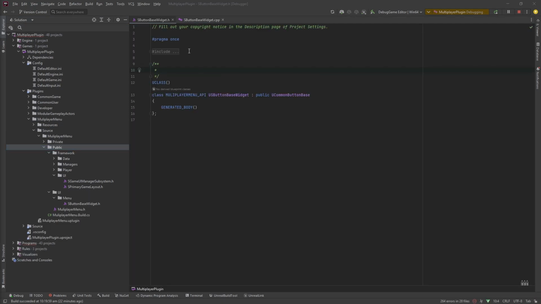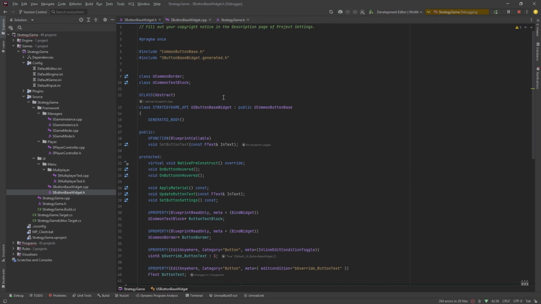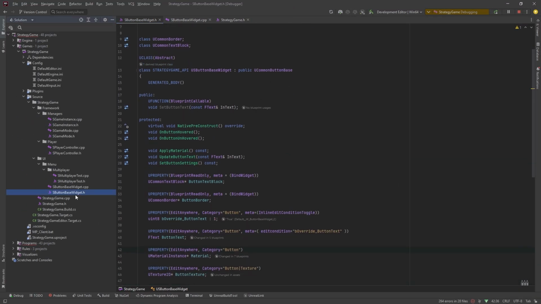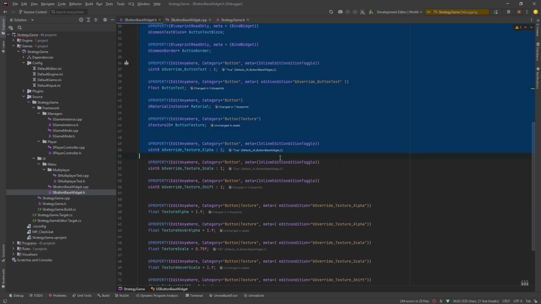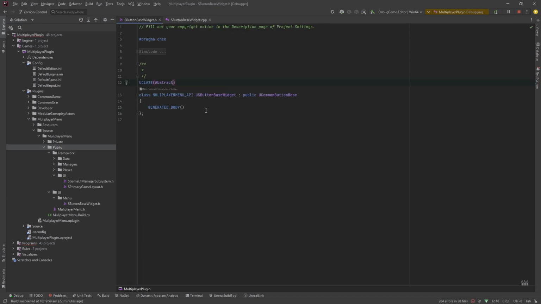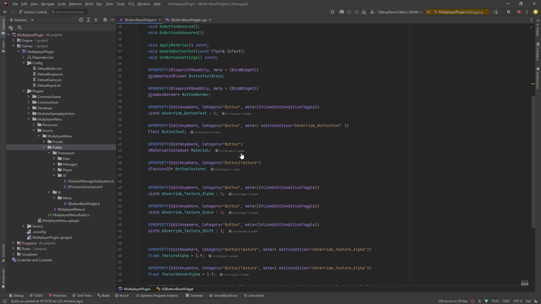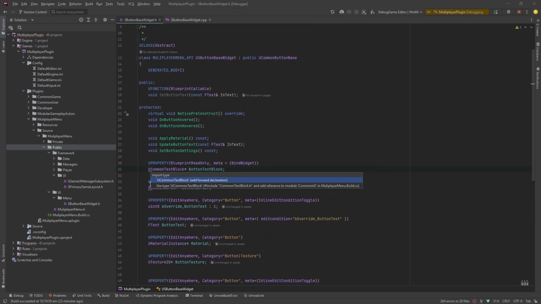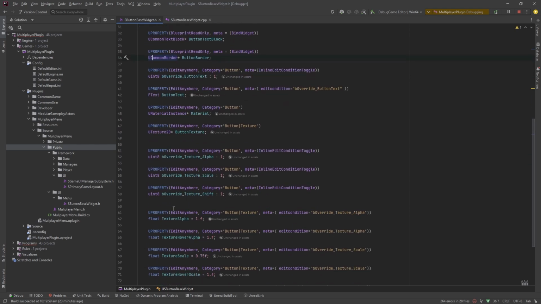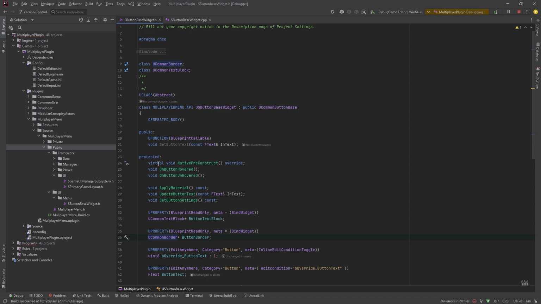I'm not going to go through all this again, but if you are following along and copying it from that other project, I'll just show you what I'm going to do. I'm going to come into my button base widget and copy the whole lot to a multiplayer plugin project. Copy that in, and we'll need to just include some forward declarations, and the rest should be good. In the previous project, we were using the H file for some defines, but I'm going to migrate them to my static game data.